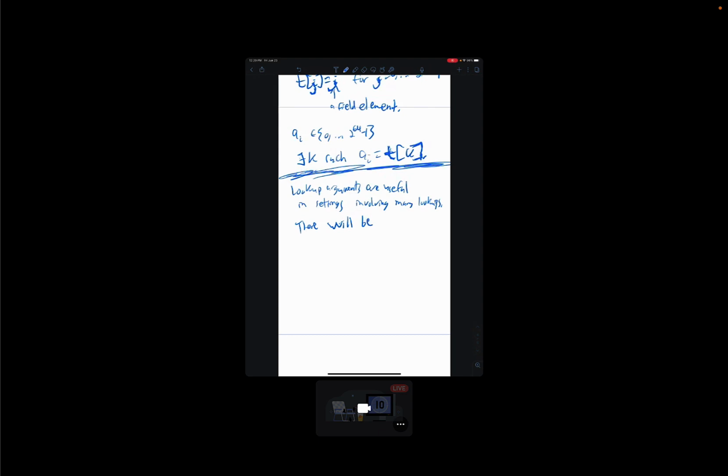Okay, there will always be some kind of cost for the prover that depends on the table size.